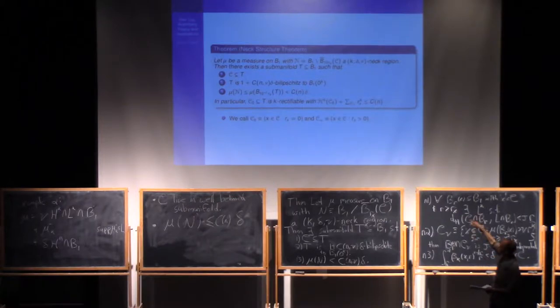Now, this isn't in R^K. They're sort of scattered around all over the place. But now that we have our bi-Lipschitz map, we get to turn that covering into a covering of the ball of radius 1 in R^K and then apply the result. Right, so it's a nice exercise.